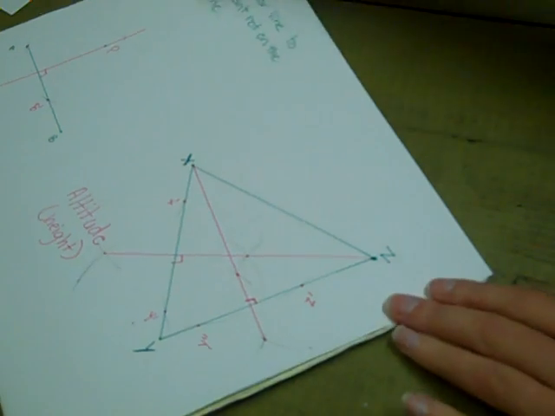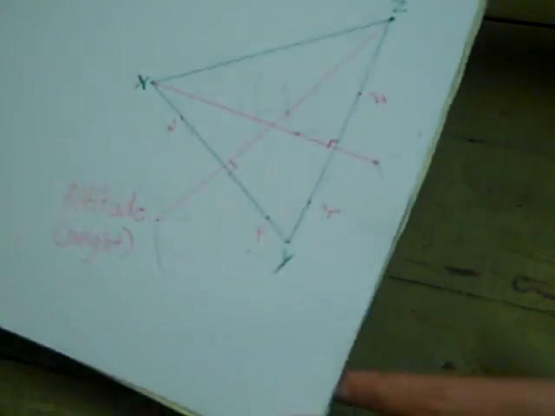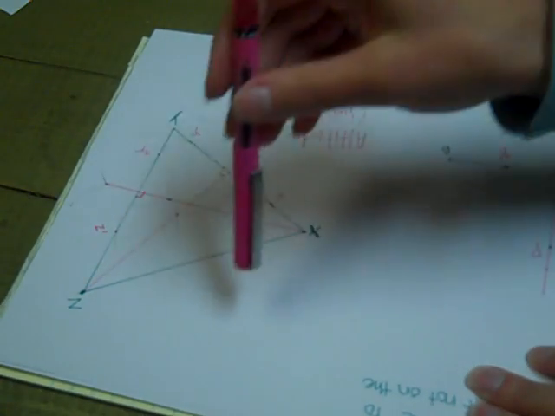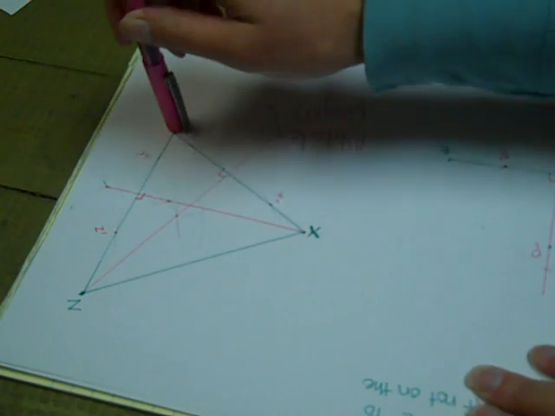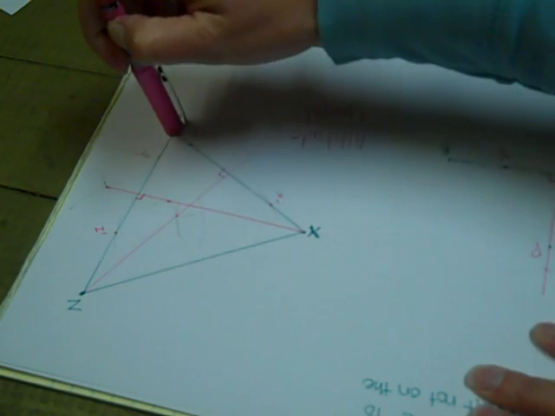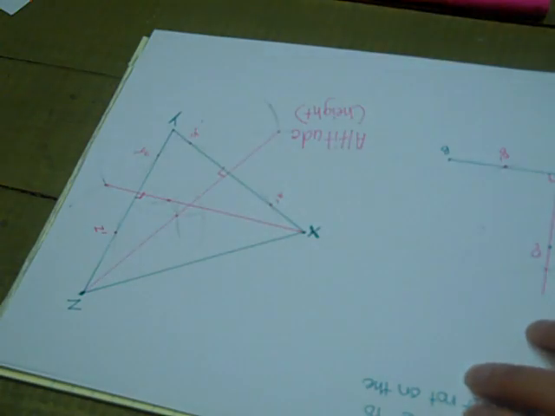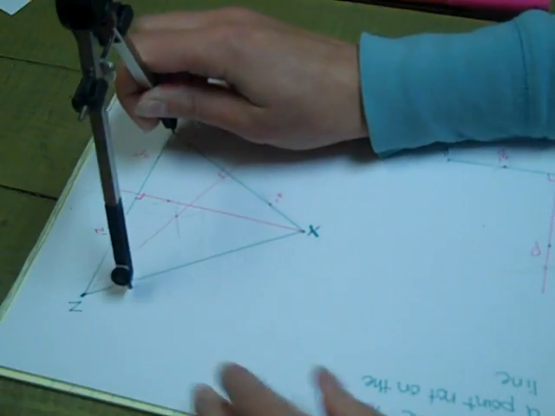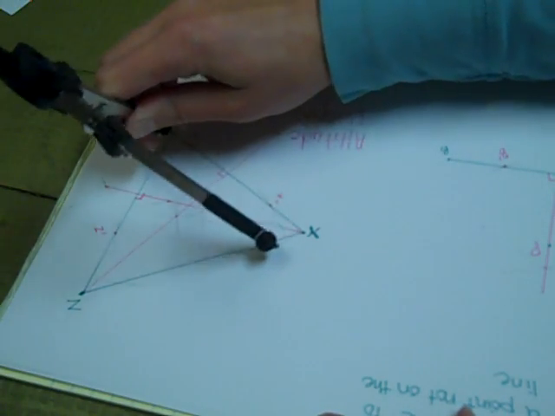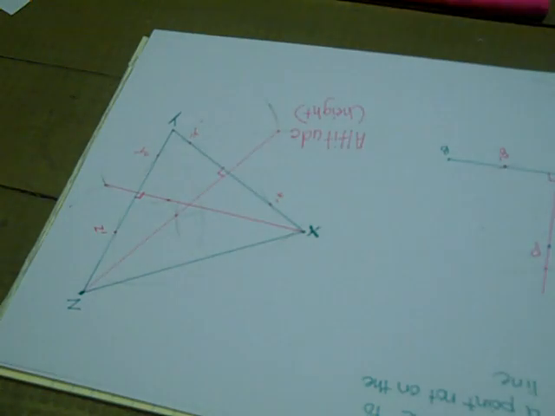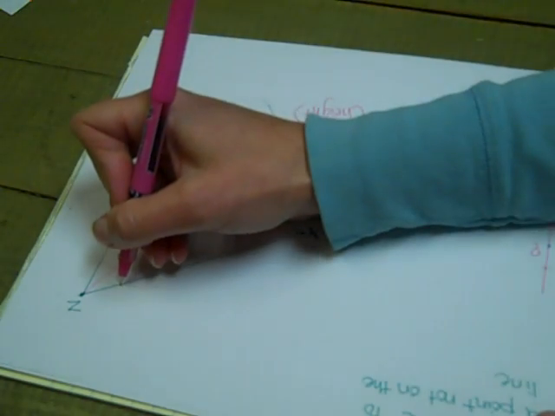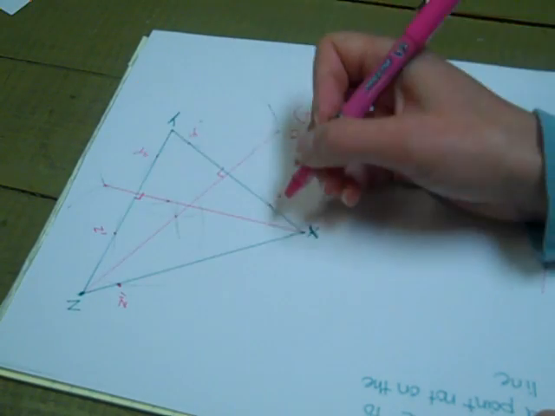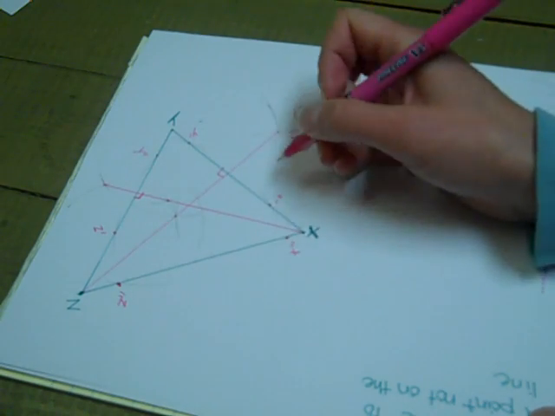Okay, so we've now completed two altitudes, and I'm just going to spin my triangle around. So now it's sitting on base XZ. This time my altitude should come from Y. So from Y I should be able to draw a perpendicular line straight down to XZ. So I'm going to put my pointer on Y. I'm going to put two arcs on line XZ. The location of the arcs does not matter as long as they're the same distance from Y. So I will make this point Z prime prime, and I guess this will also be X prime prime because I already have X prime.